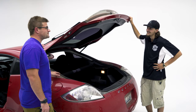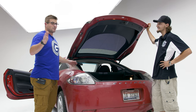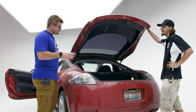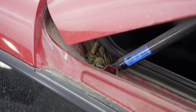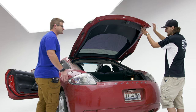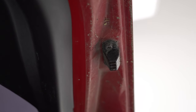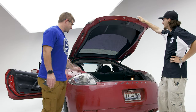This is pretty bad. I've seen some pretty bad jambs in my life. This is definitely up there. Levi says this is just a normal dirty car jamb. He's dealt with plenty of this. Me, not so much, at least not to this level of dirt. We have leaves, we have pine needles, we have bugs. Is that another spider's nest? We got a spider's nest right here. It looks like we're just waiting for him to come back. I like the spiders. They help protect from the other bugs. So that's just me.